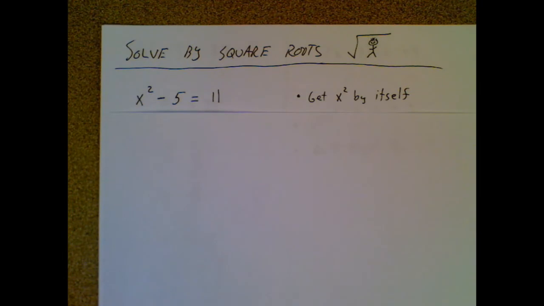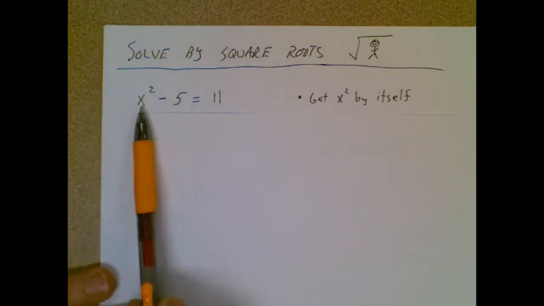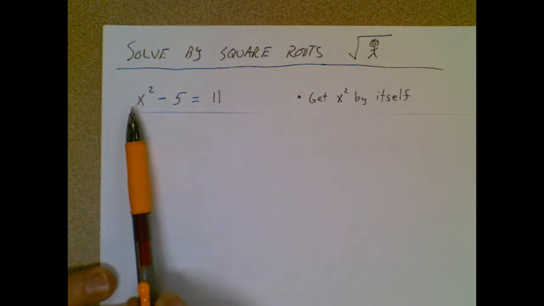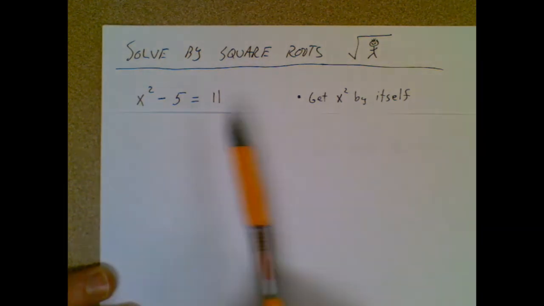Because you're such a pro at solving regular equations back from the good old semester one in your pre-algebra days, this isn't going to be much of a change. Here I have an equation and I'm trying to solve for x. Now normally you say, hey, I need to get x by itself. Well, in a case like this, we're going to say we need to begin by getting x squared by itself.